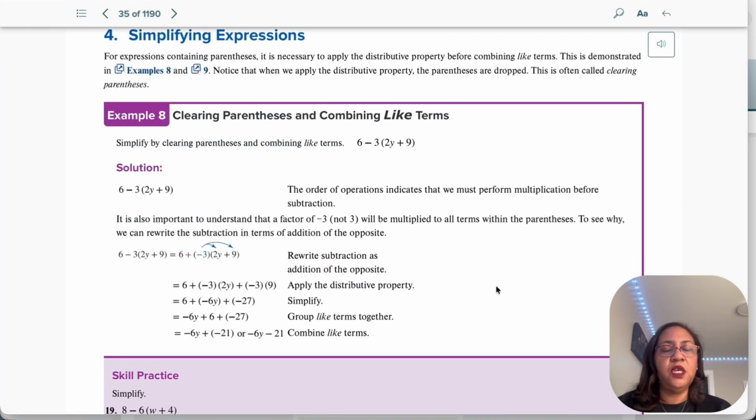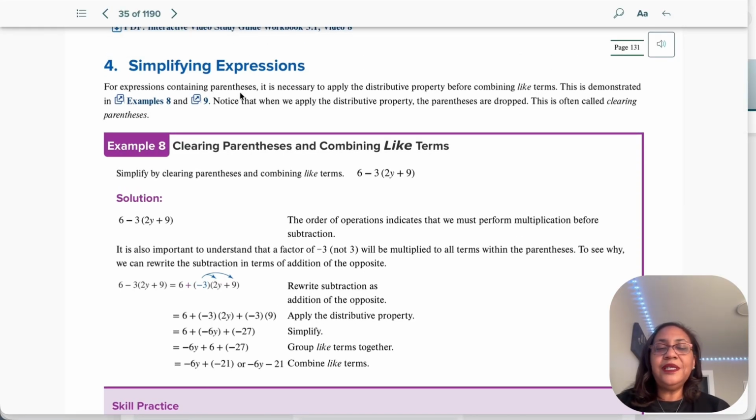Simplifying expressions. Please, please, please remember that when you are starting to combine all these different things that you have learned, you must pay attention to the parentheses. Be very careful. Know when you're multiplying, know when you're adding and subtracting. They can be tricky. Okay. You may need to rewrite after you perform some indicated operations, but make sure that you take your time.